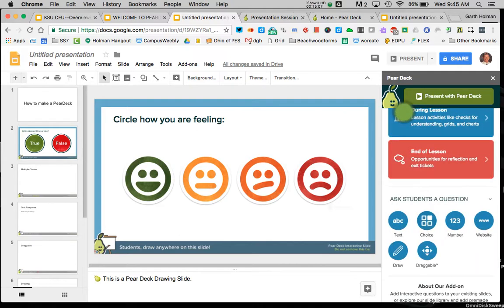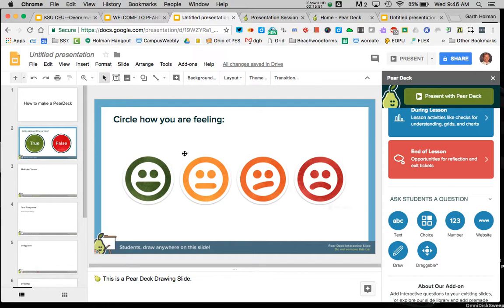This is basically where you're going to be using these to build your slideshows from scratch, unless you want to use the pre-made ones from PearDeck, which is nothing wrong with, but I like to personalize mine, adding my own pictures and all that. So there is how you build your first PearDeck. I think you're going to find this very useful in your classroom, and for your final we want you to make one that you'll actually use, so you're not just making it to make it. You can add different things from one class to the next. It will be a great tool to add to your arsenal for your classroom.